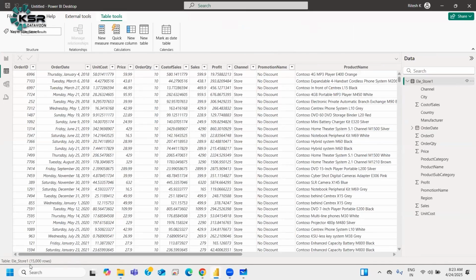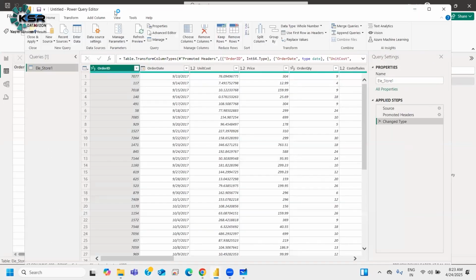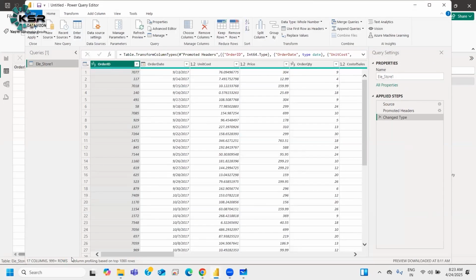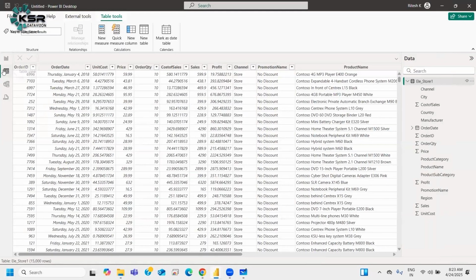Now here you can check the total number of rows. In the Power Query editor, there is no option to check the total number of rows. You have to do some transformation to check the total count of rows. But if you come to the table view towards the left corner, it will give you how many records are present.